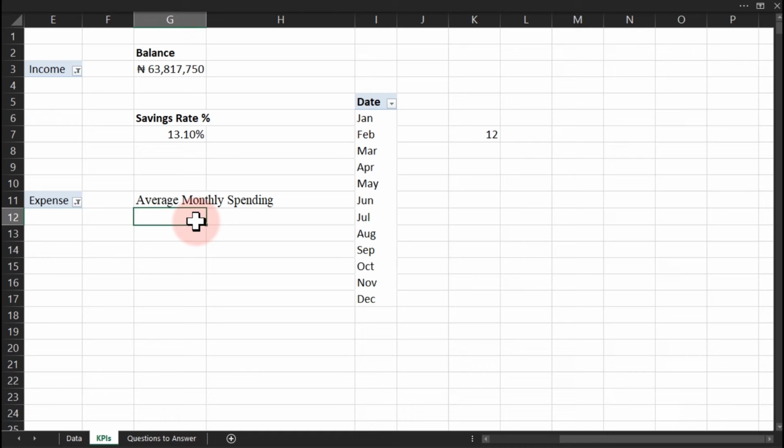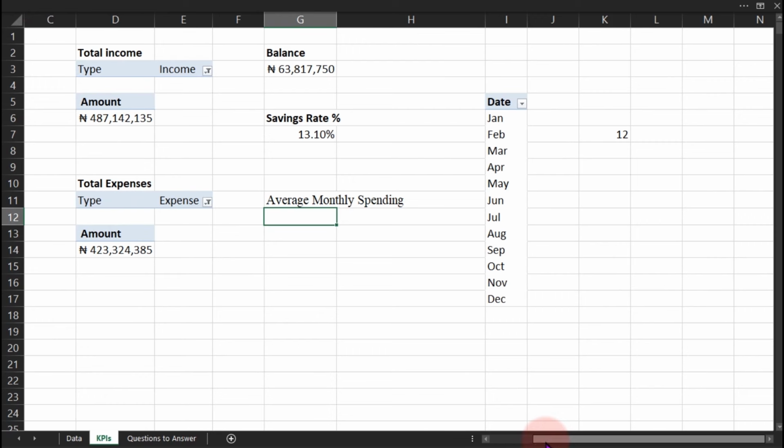You get it right now? So what am I saying? To get this average done, average monthly spending, that is average total expenses, we're going to use what I call a formula to get it done.